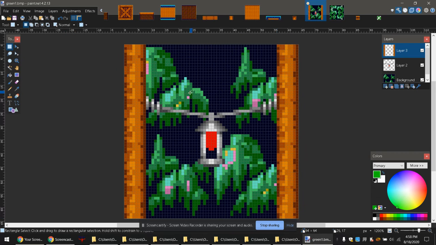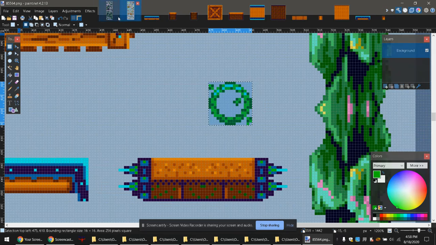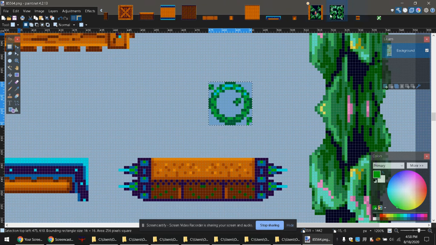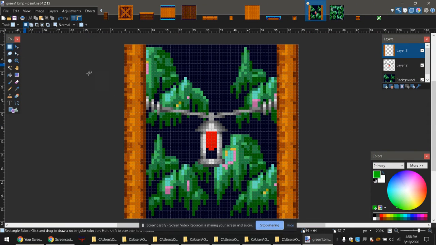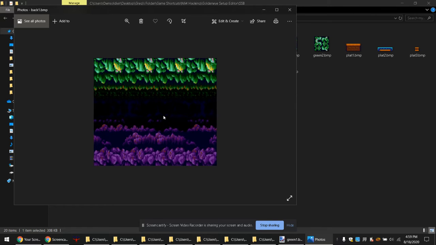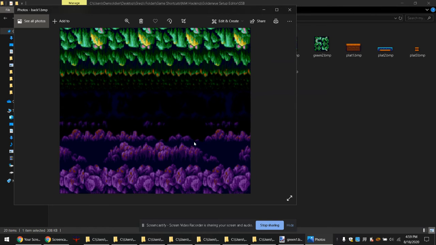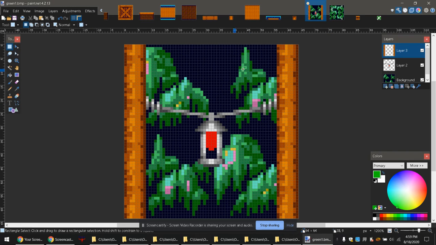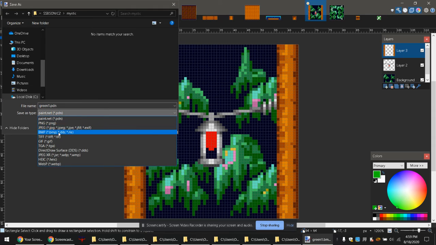Now we have ourselves a texture that will exist as a kind of flare in the foreground of the actual level, but in the background. I can't explain that very well, can I? It'll be a background in the foreground. I don't know if that makes any sense, but we do have a separate background, which we will talk about later. This is an example of a background that we're going to use for our entire level. So we don't want to label this image that we just made as background because we already have a background. We're going to label this as behind.